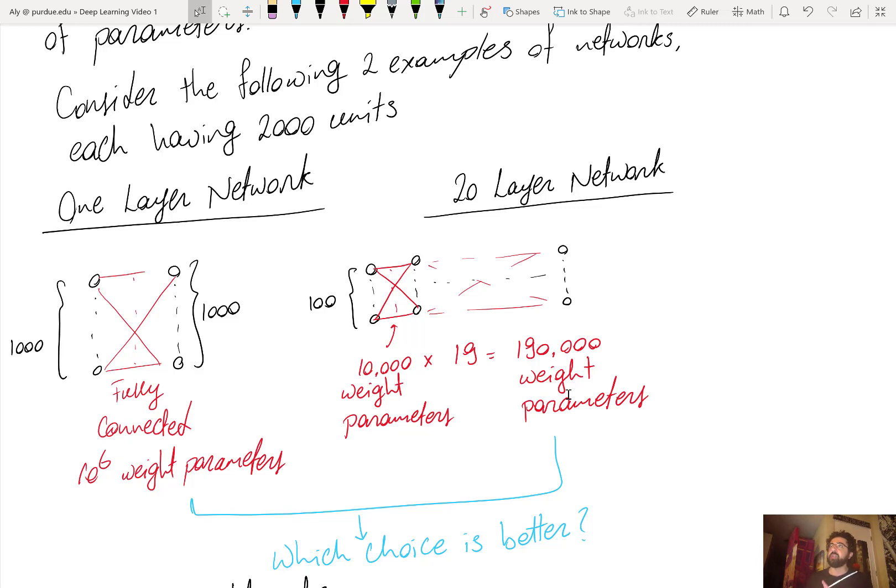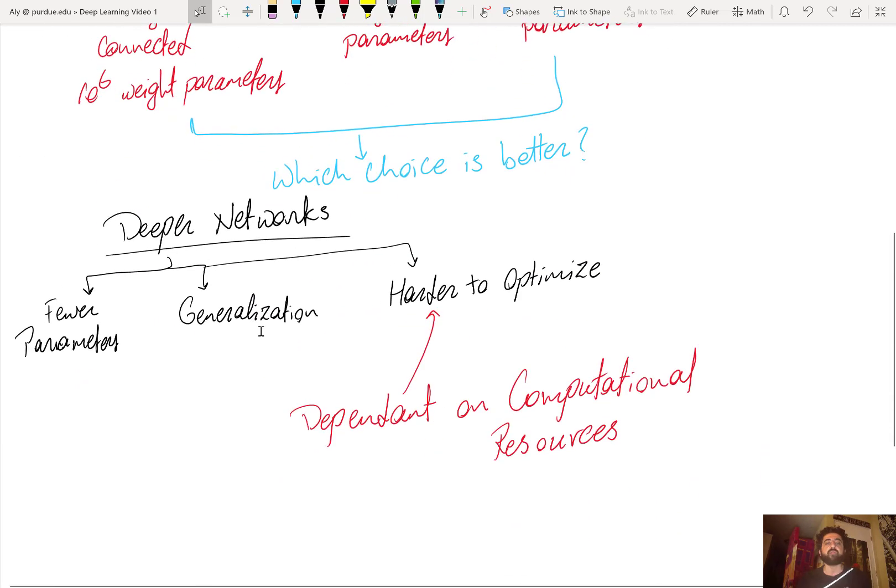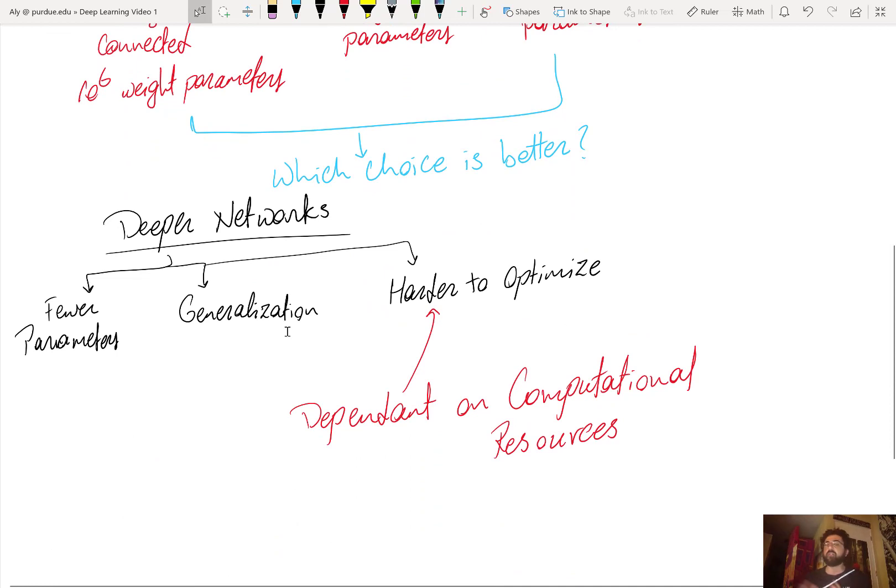But it's the same problem. So I have this smaller hypothesis space and I'm steering it towards what I think is the right direction. If this optimization process is clever enough, then that could be a much better process in terms of generalization and in terms of computational complexity. By computational complexity, I mean a reduction in training time.